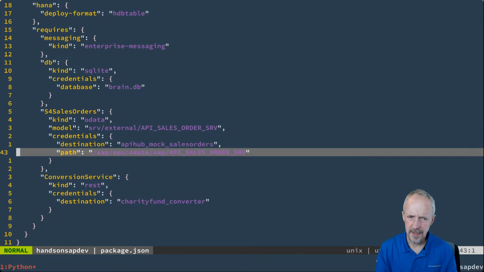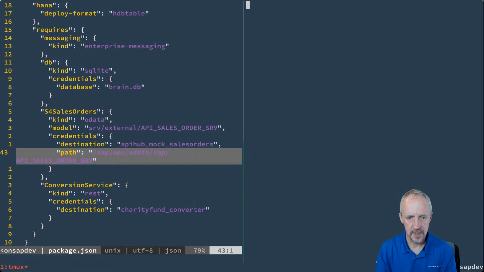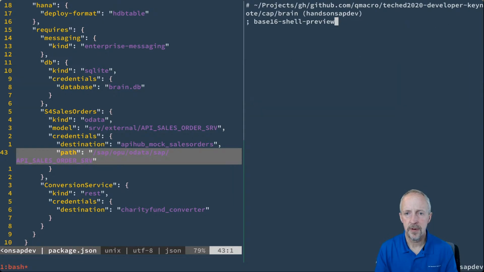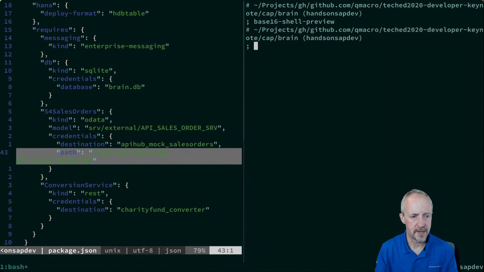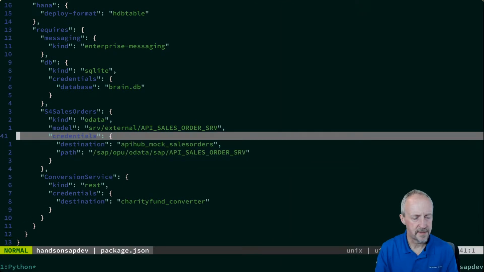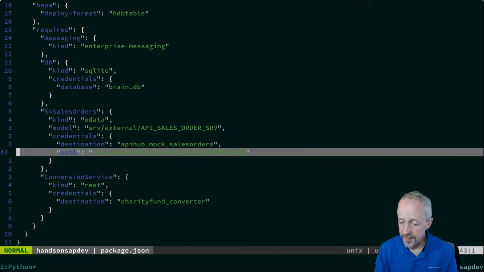I'm not sure I like the color scheme. One second. Preview. Let's go to this one here. That's better. Yeah, there we go. That's better. Let me know if this is better or worse readability wise. If you've got a color scheme that you fancy, let me know as well. It's all about the relaxation, right?